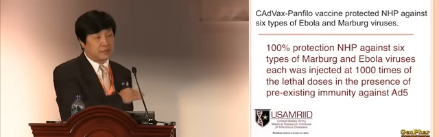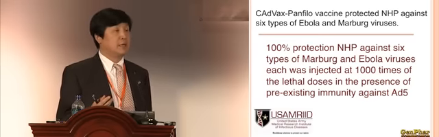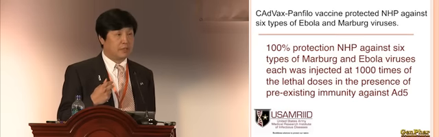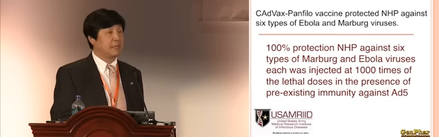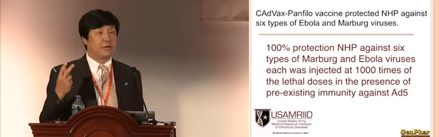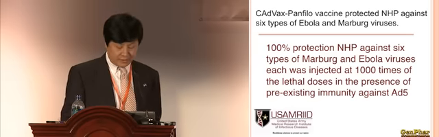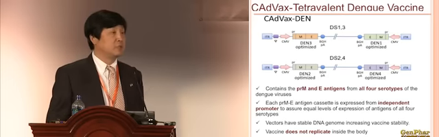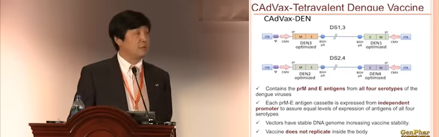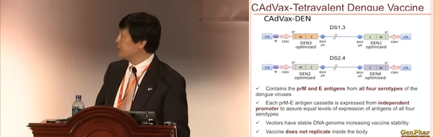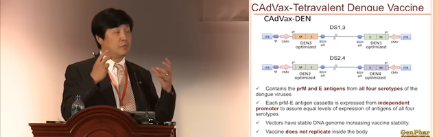So basically, we have a serious experiment showing that it can protect against aerosol challenge in non-human primates, and also in the presence of pre-existing immunity against AD5, because the shell is still AD5. There is a big argument over whether pre-existing immunity can prevent a vaccine from working. Of course, there's plenty of data to show that it does not; the vaccine still works.